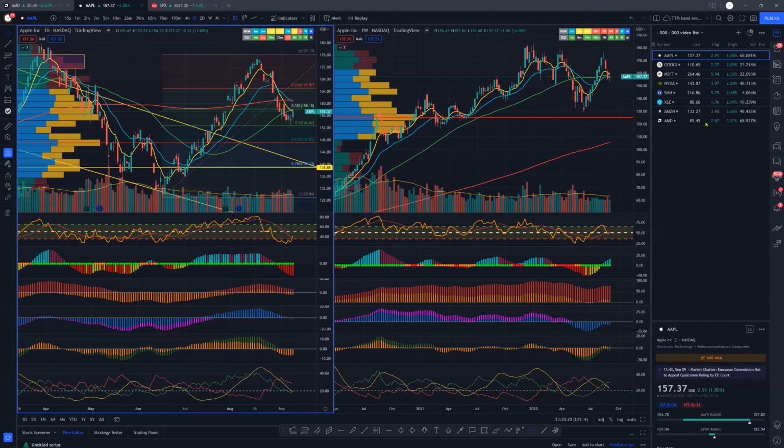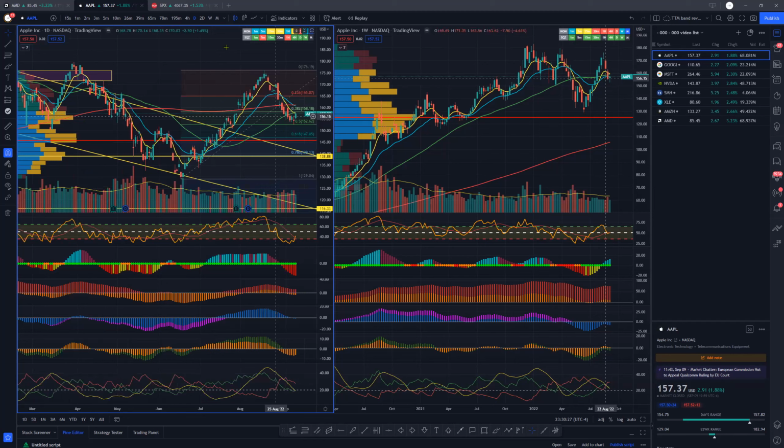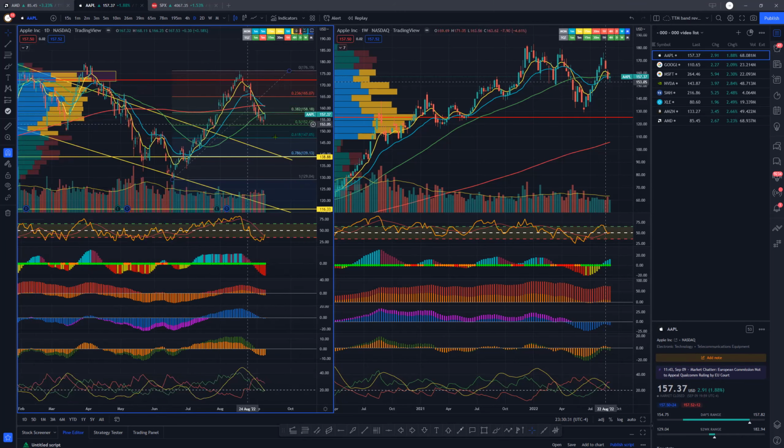Here's a short list. So let's take a look at Apple. Apple is kind of lagging behind the index and some of the other stocks. It had a really huge run, right? And it's pulling back. It found support around the Fibonacci 50% retracement area, and we're right at the 50-day moving average. There's a cluster of moving averages right here.